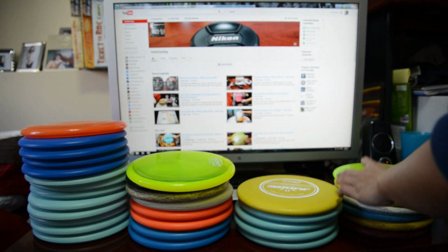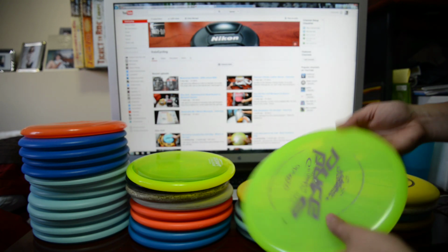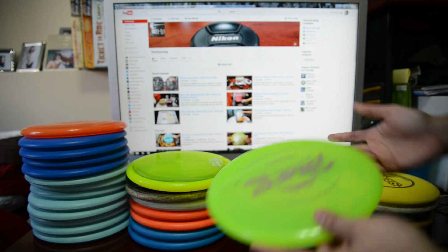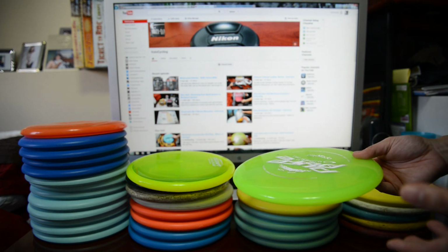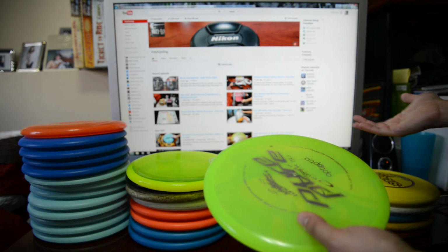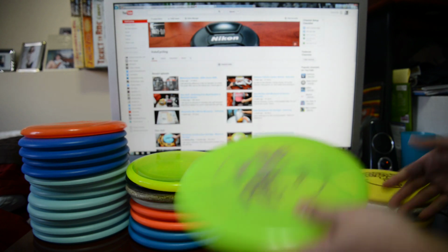I've talked about the Warden. The Pure is the same problem, the same thing as the Warden for me. Okay, it's almost very similar in rim characteristics. So honestly, it's made by Latitude 64, which also makes Dynamic Discs. So therefore, that's probably the reason why. So the Pure is very similar.